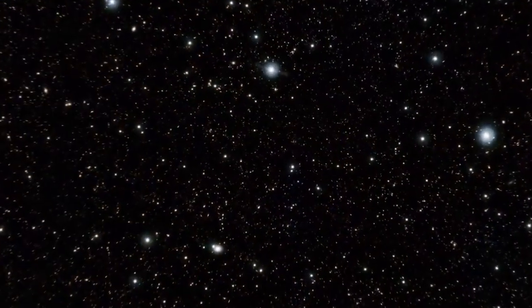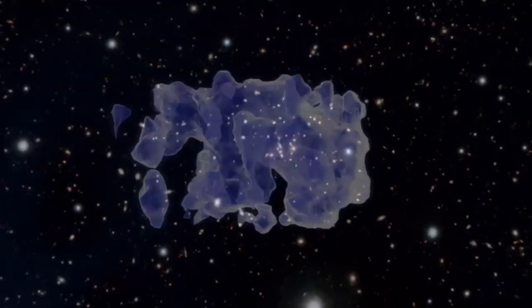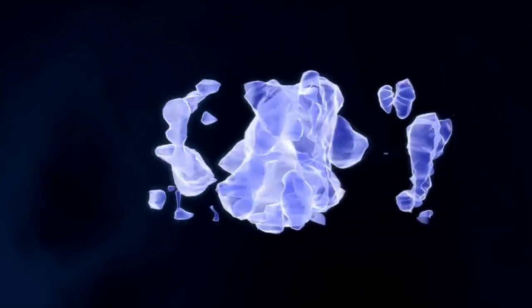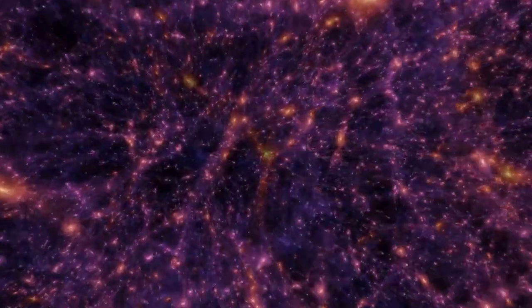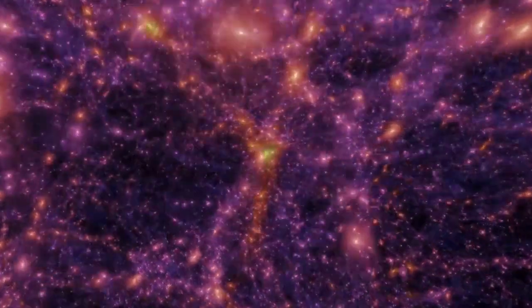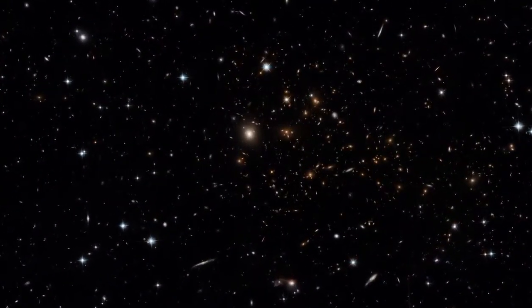Using Hubble to survey patterns of galaxies, scientists have been able to map a mysterious substance that envelops galaxies and clusters of galaxies. This so-called dark matter adds to the gravity of these structures and has been driving their collapse over time. Because of the arrangement of galaxies, astronomers have long known that dark matter stretches out across the cosmos in a vast web-like structure. Actually observing this web has been difficult. Now, a team of scientists has used Hubble to make detailed observations of a dark matter filament, measuring its length, shape, and density.